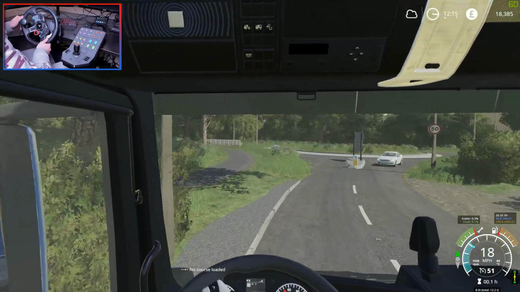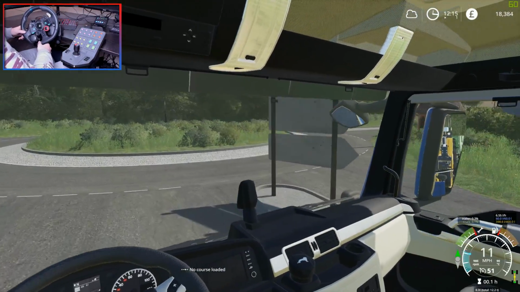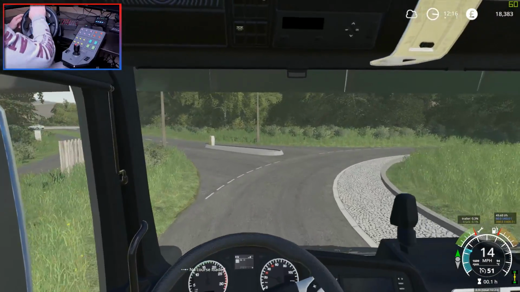So how you guys doing? Welcome back. So we're just going to go ahead and take this convoy down to the yard. There's still that barrel in the middle. I do apologise. Talk about immersion breaking. Right, let's see if we can get around this roundabout here.